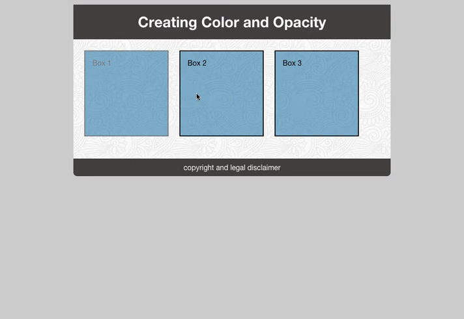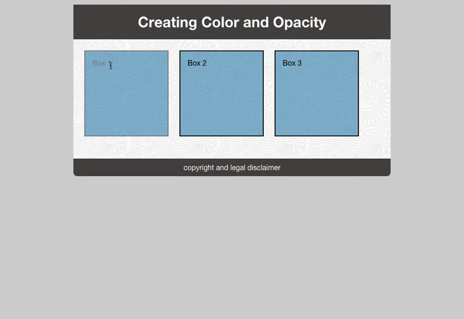Now there is one key difference between these two boxes and the first box. You can see that the color of the text and the border appear to be gray in this first box. The color of the text and the borders are black in these other two boxes.